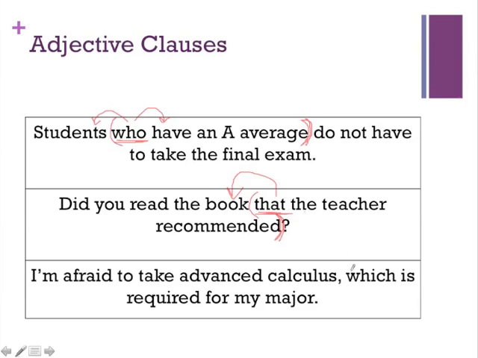In our final example, we have some punctuation to help us, along with identifying the connecting word. But this one is nice because, again, it helps to separate this particular clause from the main clause that it's describing. So again, in the main idea, it's I'm afraid to take advanced calculus, but this one helps explain the calculus class itself. Not just any calculus class, but the calculus class that's required for my major.